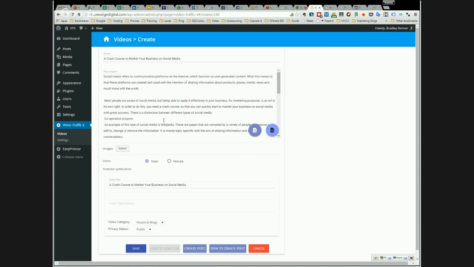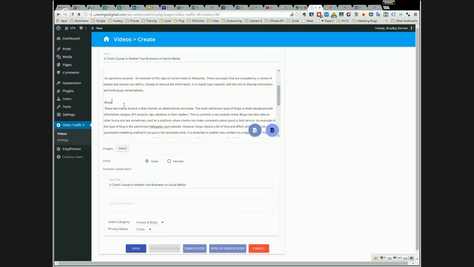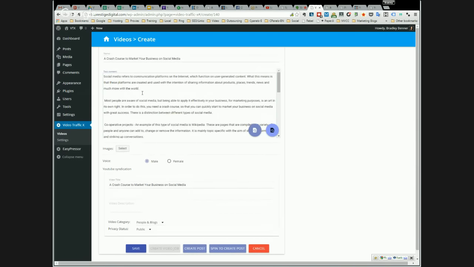And then here's the text content. Now, one thing I want to mention is that whenever you have headings, in the output video that this creates, these section headings or header tags come across funny when the text to speech creates the voiceover out of this text. So I would recommend that you get rid of the headings or you work them into the content a little bit, because it comes across looking funny as the text overlay on the actual video itself, plus the text to speech option kind of hiccups a little bit on the headings. So you can get rid of it, or you can just rework it a little bit to where it just makes more sense. Okay, so I'm going to go ahead and do that.